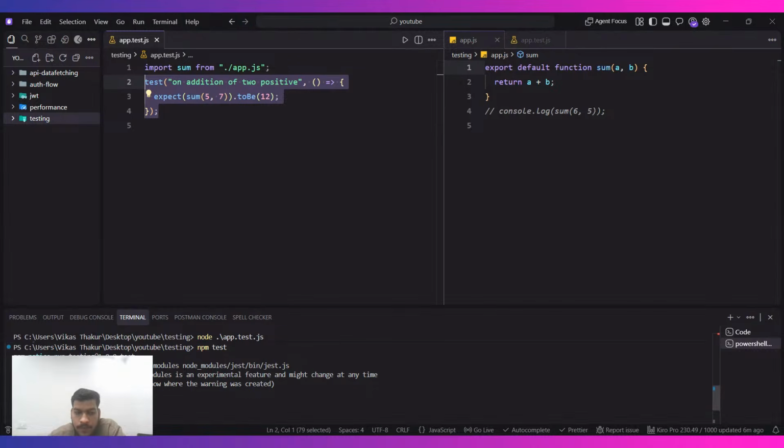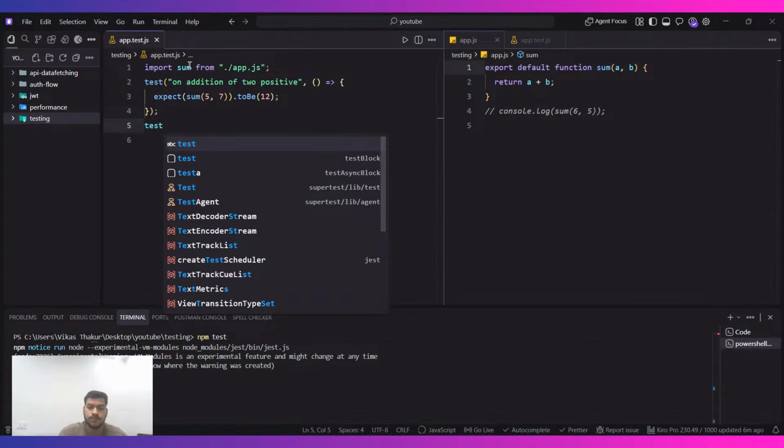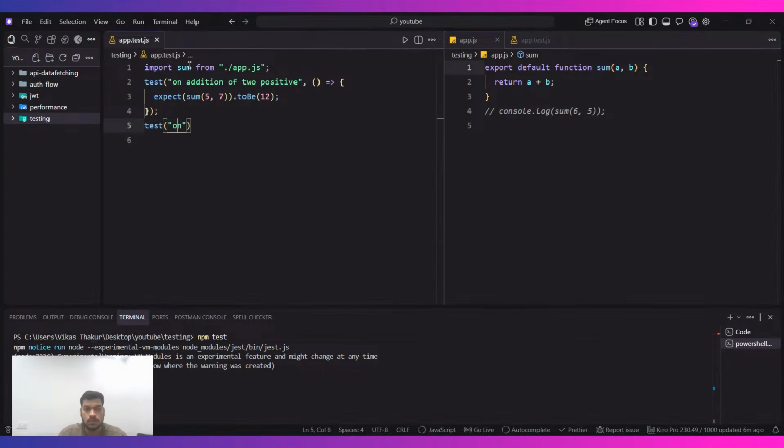That first test case is the addition of two positive numbers, so whenever I provide two positive numbers, it runs. Let's suppose I write one more test case for this function: a test on two negative numbers.